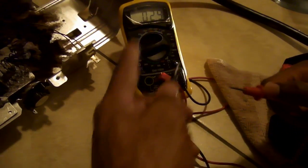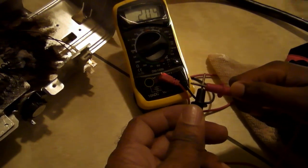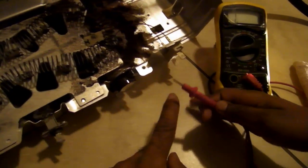And that's what you want. That tells you that there's a complete circuit there, from the red to the black going through this instrument. When we touch these two together, it's on 0.00, meaning we have a full loop of connectivity. Now, when we conduct our ohms check, if you have a 1 up there, that means there's an open circuit somewhere. So we know that this is a closed circuit, so now we're going to test this coil unit just to make sure that there's not an open circuit there.